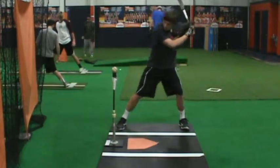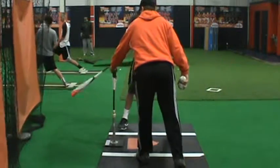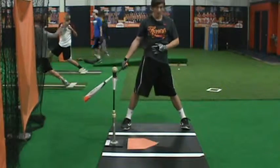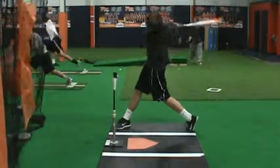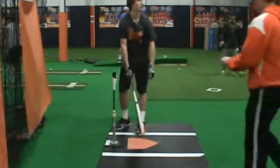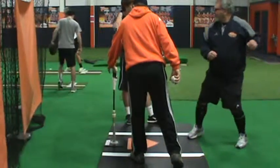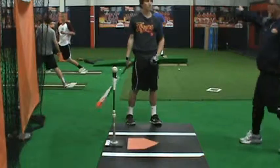Driving, crusher. Still starting back on his load, after his waggle, so he's got motion movement backwards. He has to have that motion backwards. And that's the same thing that he's talking about when you're pulling the ball. Because you're moving back on your load, so back and then forward. So then it's all going to go that way.